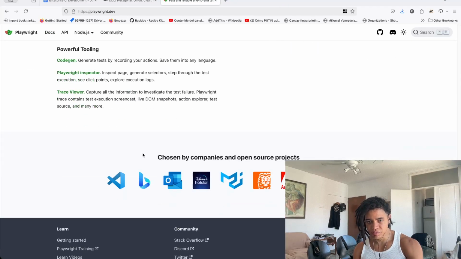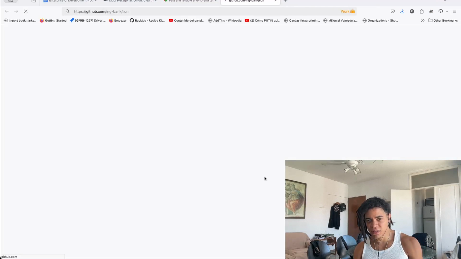Okay. Chosen by companies and open source projects: Visual Studio Code, Bing, Disney, Material UI, a bank, I think this is the Bank of England.